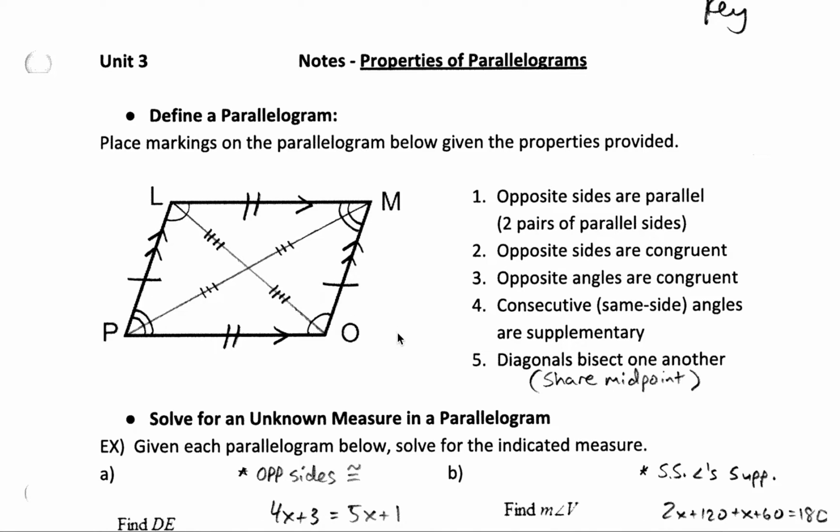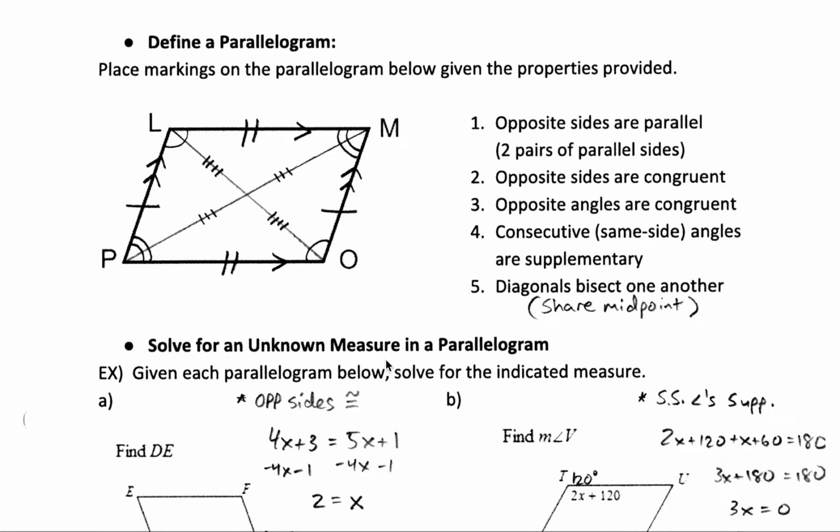Also, what that's going to mean in coordinate planes is that if the diagonals bisect one another, this point in the middle here is going to be a common midpoint between these diagonals. So if you find the midpoint of each of these diagonals, they're actually going to have the same exact midpoint. So in coordinate plane math, if you find that diagonals share a common midpoint, then that means that the diagonals are cutting each other in half.